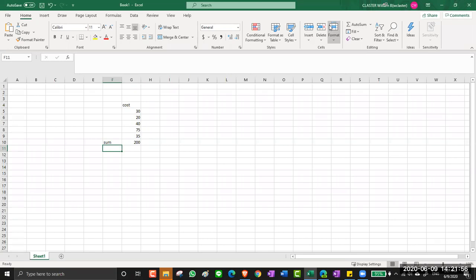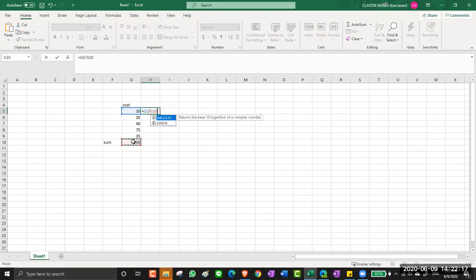Okay, now suppose I want to know the relative frequency. Like this is 30 out of 200, right? So how do I do that? I have to type equals 30 slash 200. Does everyone understand what I'm doing?